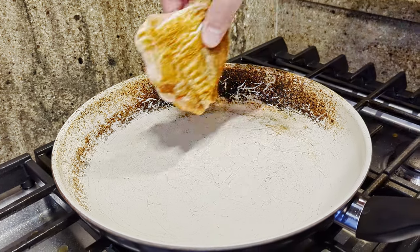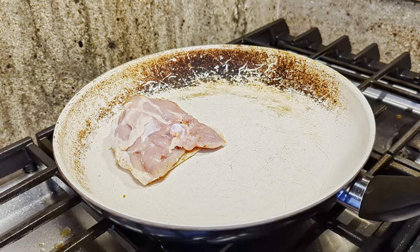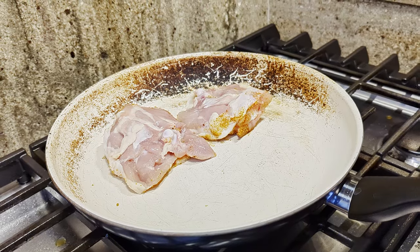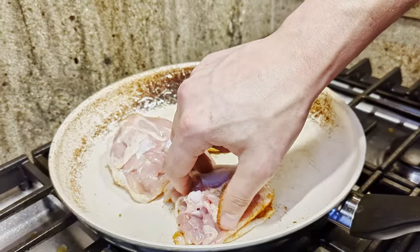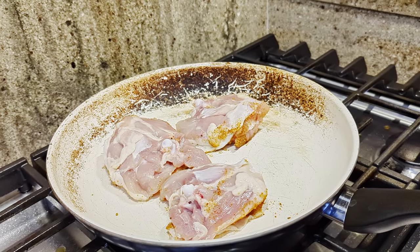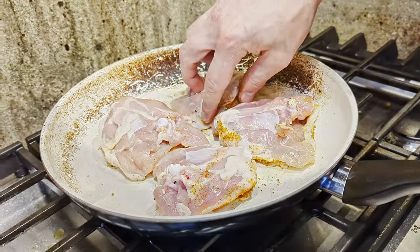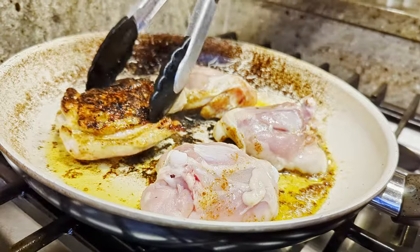So the first thing we're going to be doing here is preheating a non-stick skillet, or even a cast iron or stainless steel pan, to low to just above low medium heat. Once it's hot, we're gonna put these chicken thighs in, skin down, and that's important, and then you're not going to touch them until you see fat rendering out. As I mentioned, the fat rendering out from the skin will be your clear indicator.